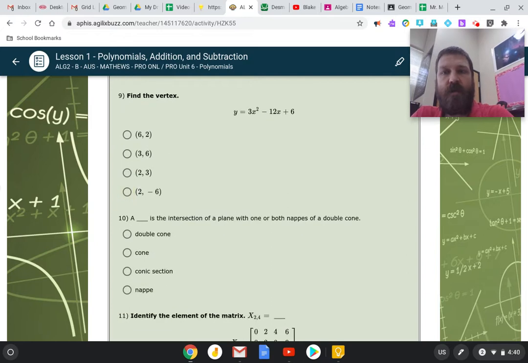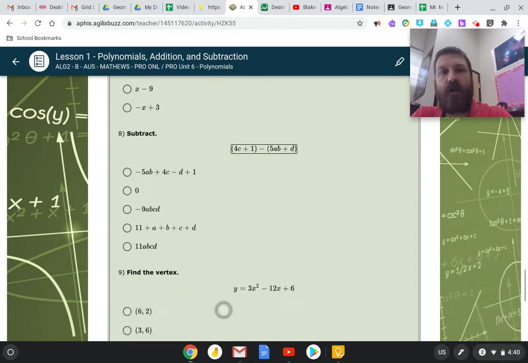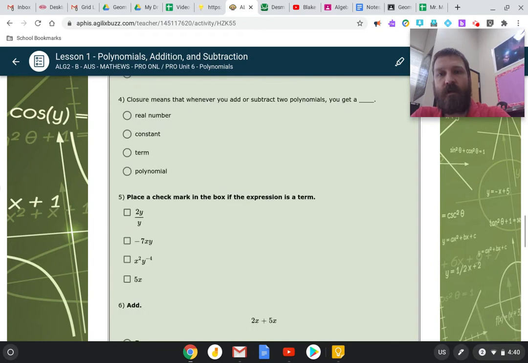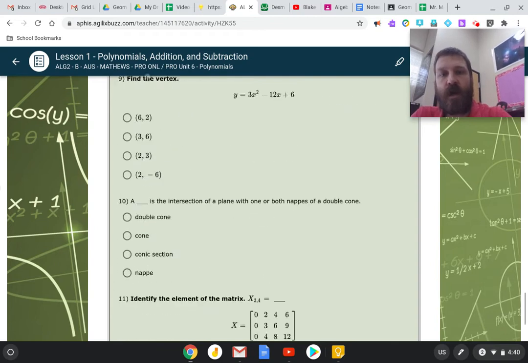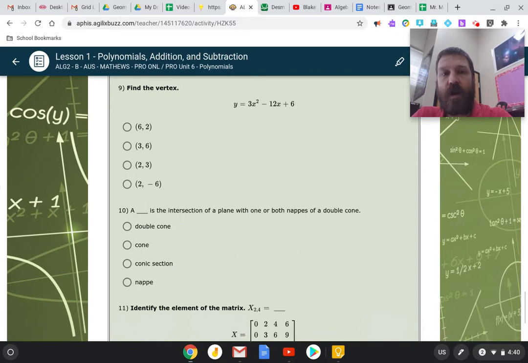Now, in the second half of Algebra 2, and you'll notice this starting here at number 9, they're going to start mixing in problems that are review problems. So I'm going to address those in the most simple way possible. I want our focus to be on the things that we're learning in this lesson. I don't want to get bogged down on these extra questions. So I'm going to give you some pointers on how to do these quickly and easily.